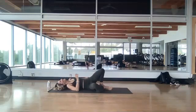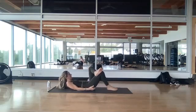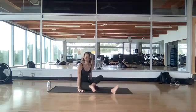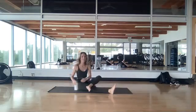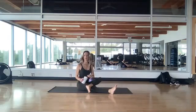Okay. And then let's give our left knee a little stretch out. So left foot in front of your right knee. Again, you can hinge forward. Take a nice couple of breaths there.